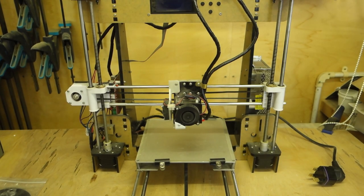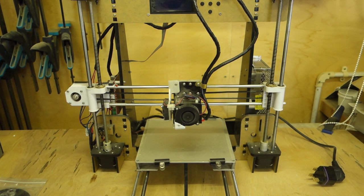Right, so this is my printer. This is an Anet A8 that I bought off Kickstarter, I believe, quite a while ago now. I think I've had this about 4 years now. And I've actually been quite pleased with it. It's done quite well. For an entry-level printer, it's performed surprisingly well.